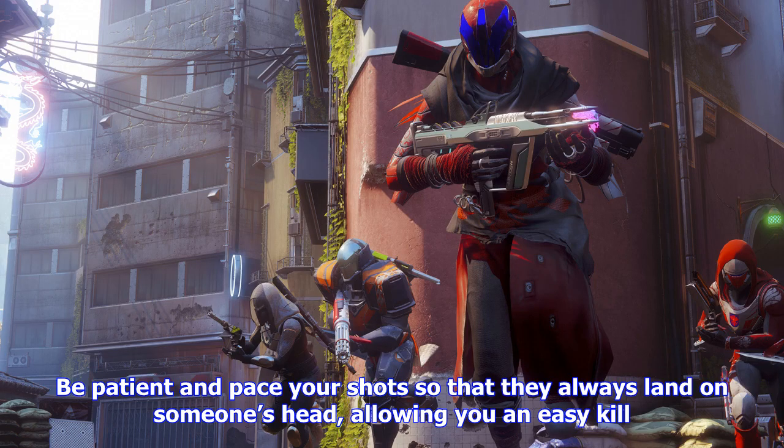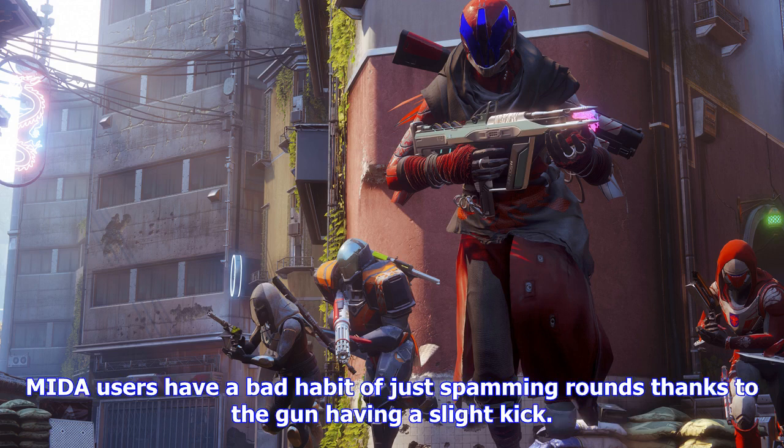Pulse rifles: perhaps the trickiest matchup. Pulse rifles are easily shut down by the Mida Multi-Tool thanks to the weapon's unique combination of perks. To actually kill a Mida user, you can either close the gap so they panic or take advantage of the pulse rifle's superior rounds per minute.